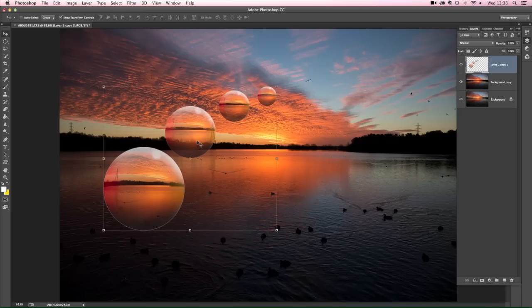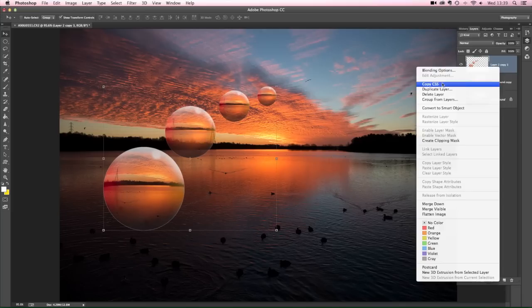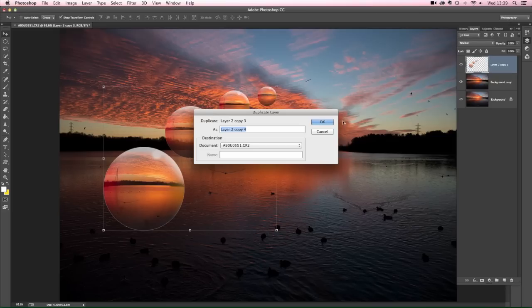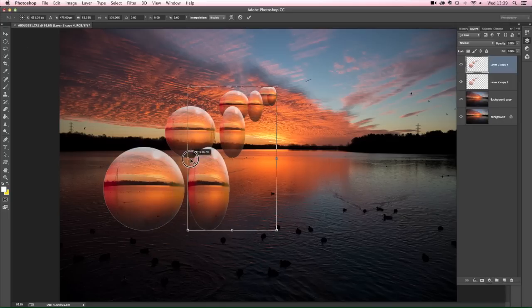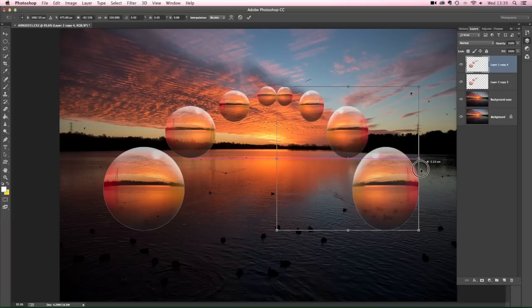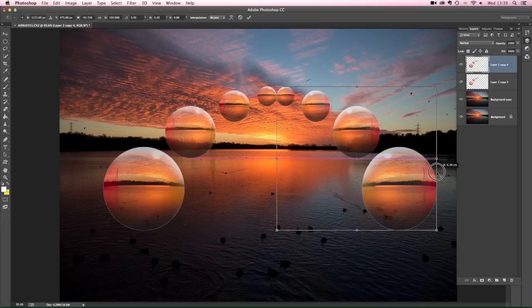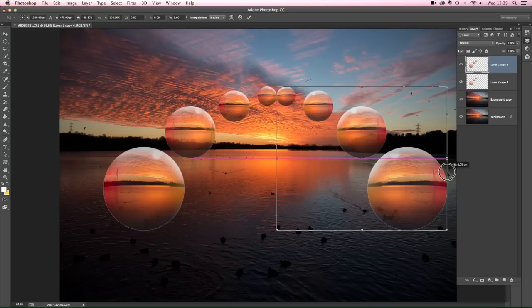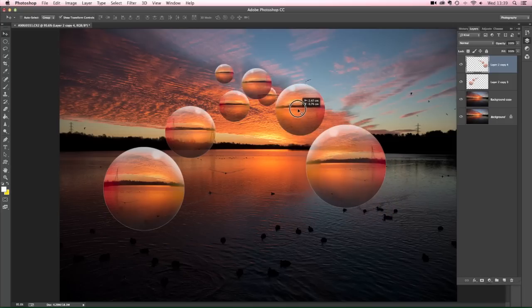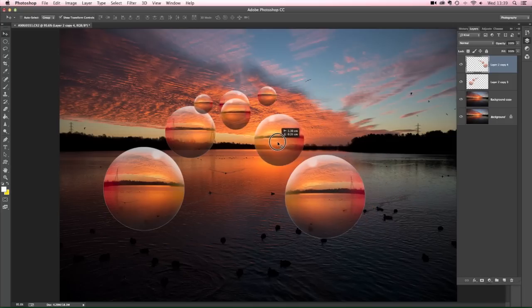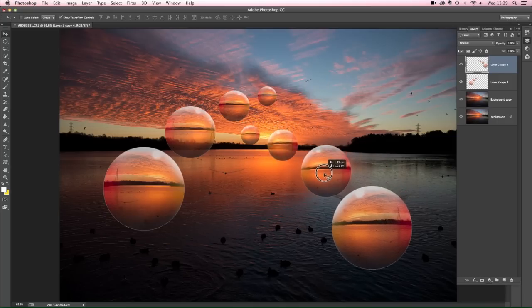What I'm going to do with that is I'm going to duplicate that layer. So right click, duplicate layer. And I'm actually going to use the move tool. I've got the move tool still on there. I'm going to drag this from the left hand side over. That's it, that should be okay. Just press the enter key. You can see I can move that to any position. So I'll put it about there.